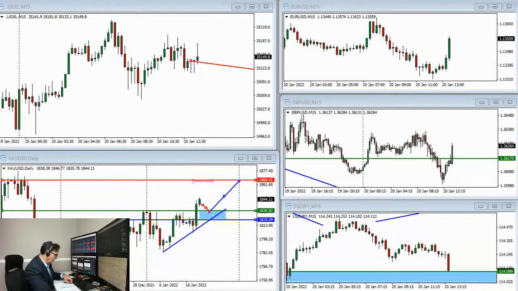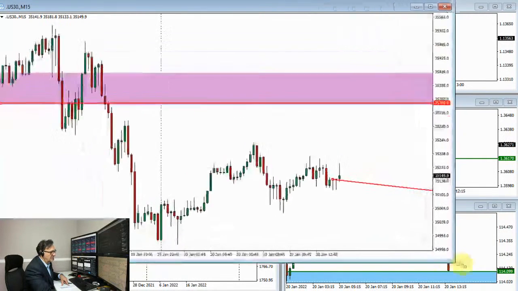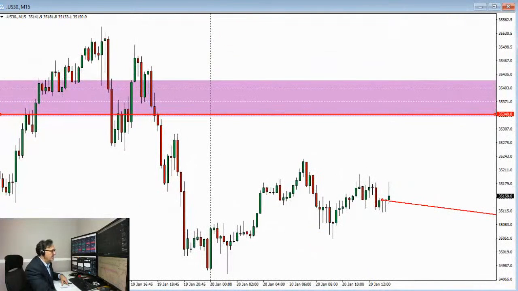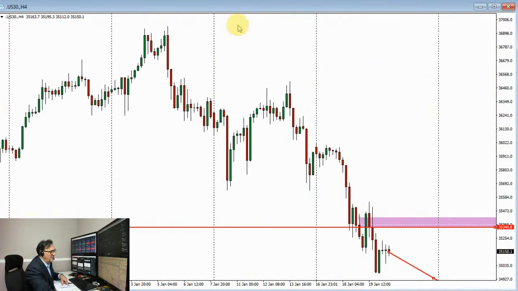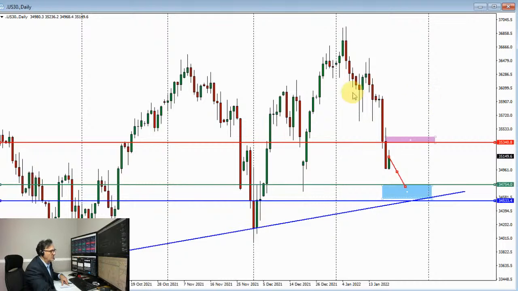Now the other thing that I would be paying attention to is Dow Jones. I'm trying to do this very fast because there's loads to cover. Maybe I'm covering too many. I know I was speaking to a few members who said, maybe we should just do one trade a day, and one trade a day is great, but you know, it might not happen. So I'm just trying to basically cater for people who trade various different things and give you the indication of what I would be looking at as well.